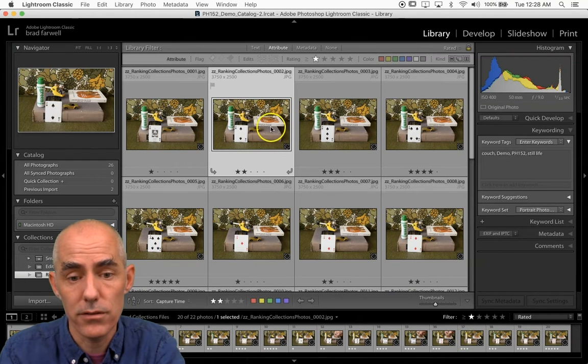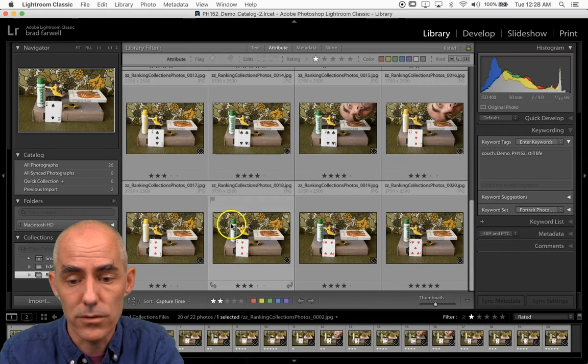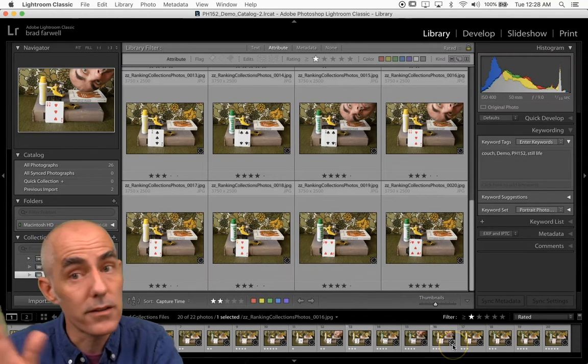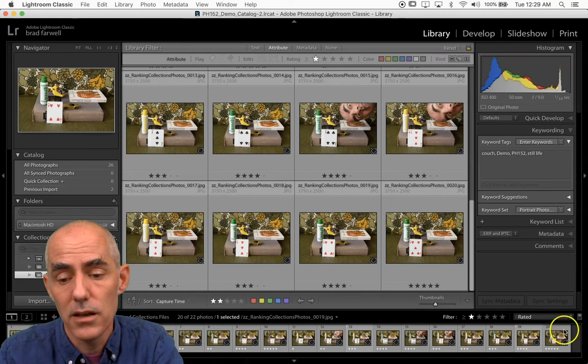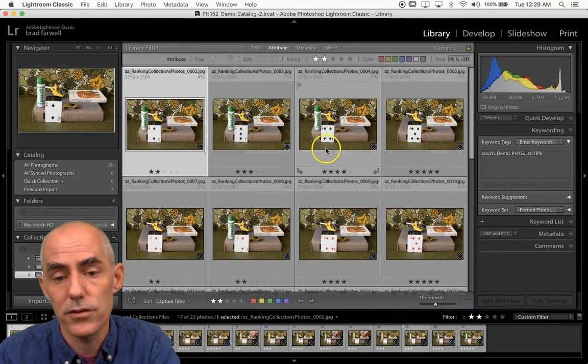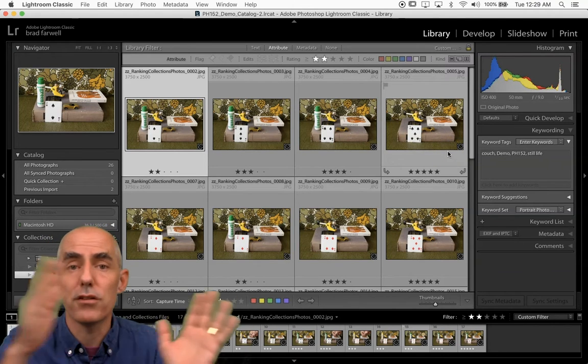So if it has 2 stars, right, that's here. If it has 1 star, that's here. If it has 0 stars, like those last 2 images did, they're not showing up, right? They're not deleted, it's just hiding them from me. If I went and said, show me 2 stars and above, right, now it's only things that have 2, 3, 4, or 5 stars. So again, this is when I bring stuff in, I make that initial pass.